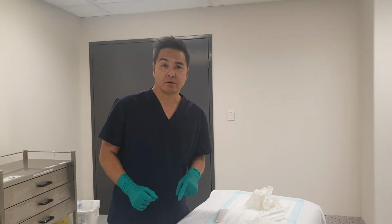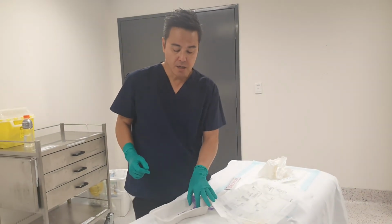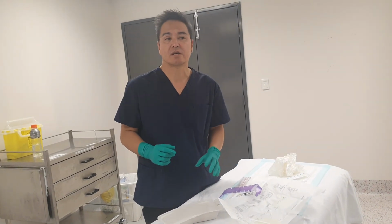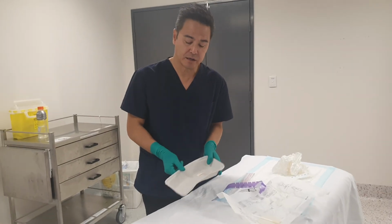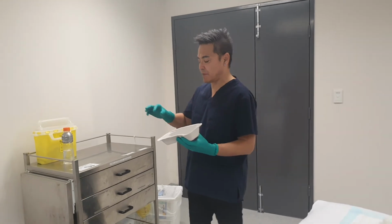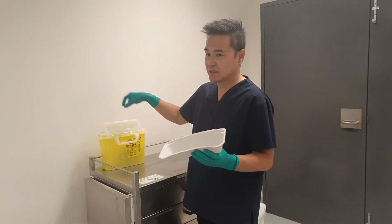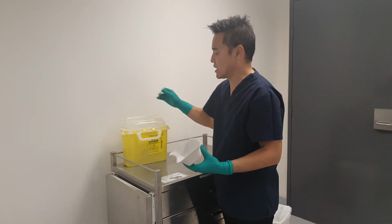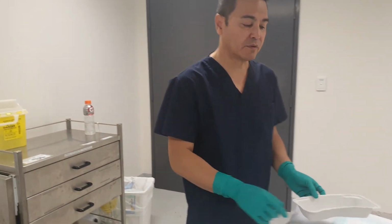This is a trapdoor, okay? You think the procedure's over, it's not over. Disposal of your sharps is a really big part of this. This is a deal breaker. If you put the sharp in the wrong container, that's a deal breaker. You're gonna have to do your mastery again. Please don't get into the habit of taking the sharp implement out of your sharps container and dropping it in. It's designed to do this, to dispose of the sharp, okay? That goes in the contaminated waste bin, as would all of this.